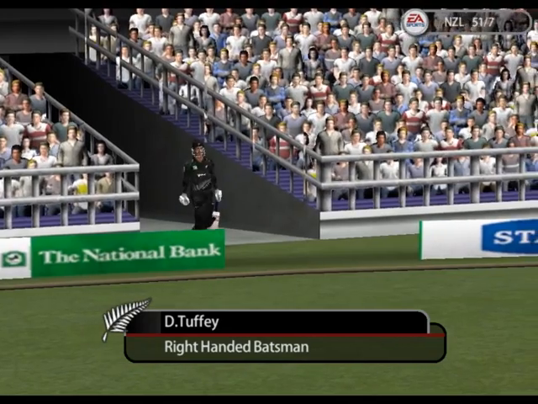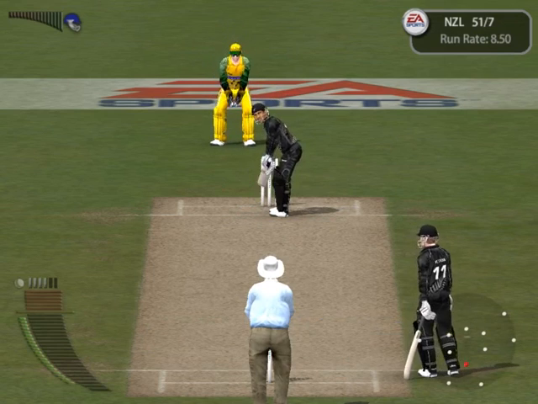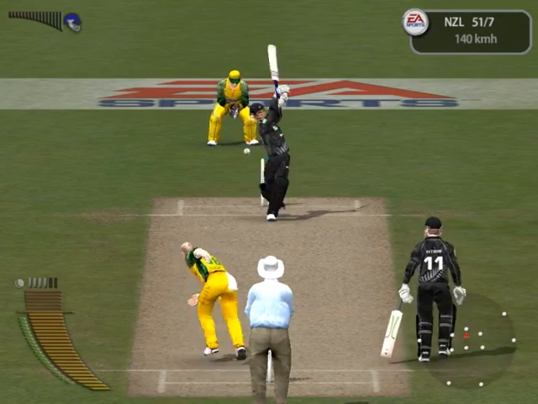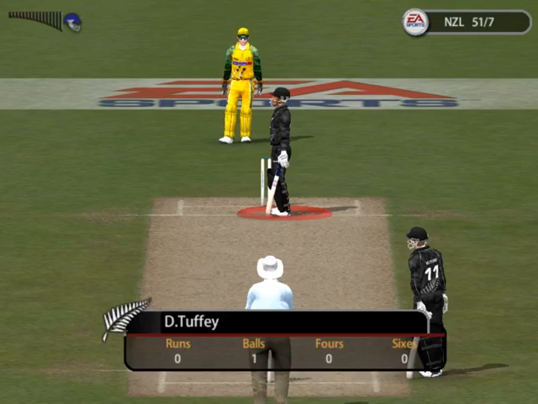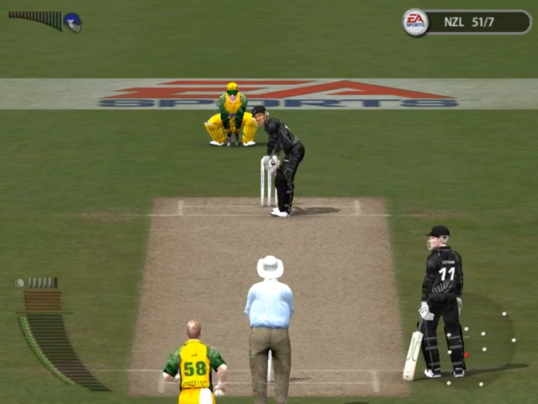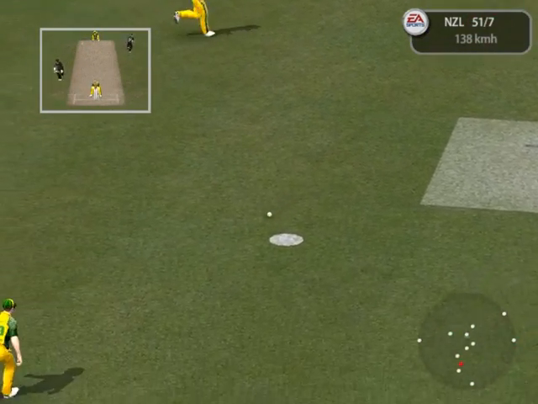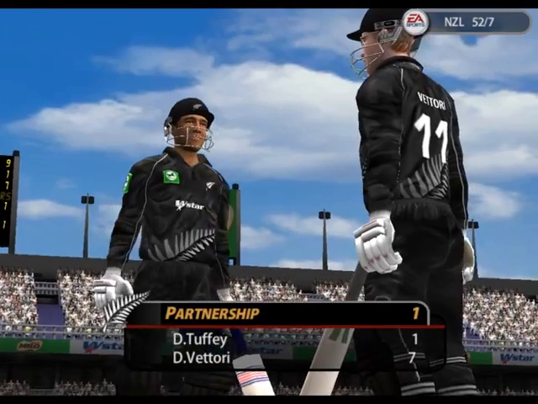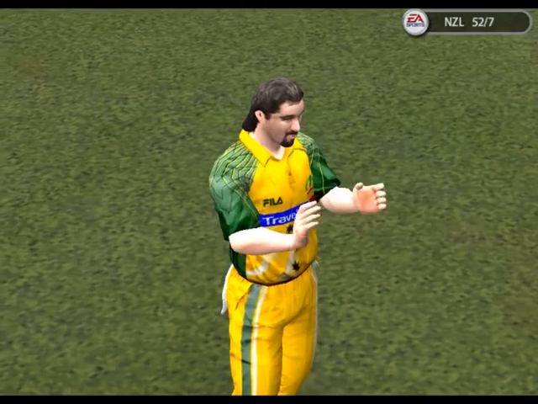Next batsman in is right-handed Tuffy. Lee, the ball to Tuffy. Lee, and the batsman in trouble with that one. 5 runs required. Lee continues. Play it away with comfort. Tadic out at long off. Those are the first runs for Tuffy. 3 overs are left for New Zealand. The required run rate is around 1 and over.